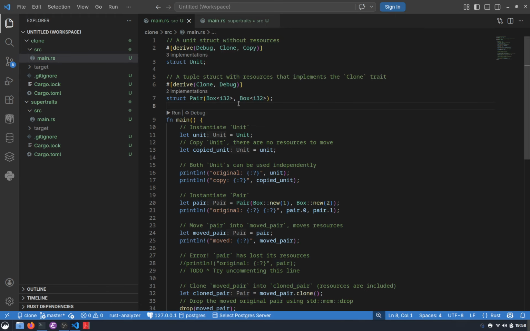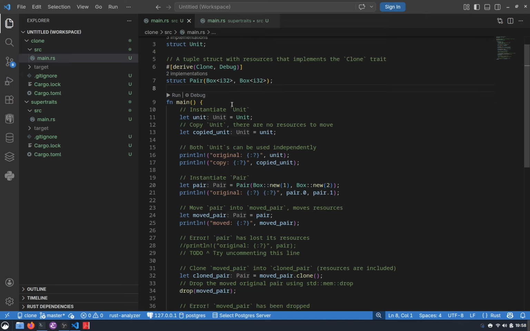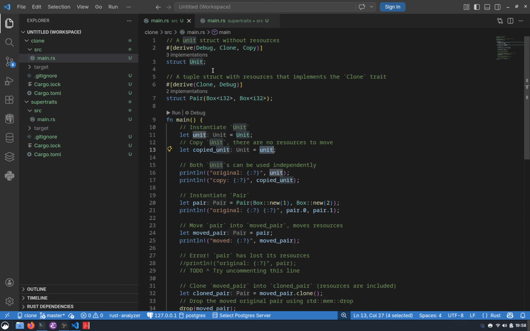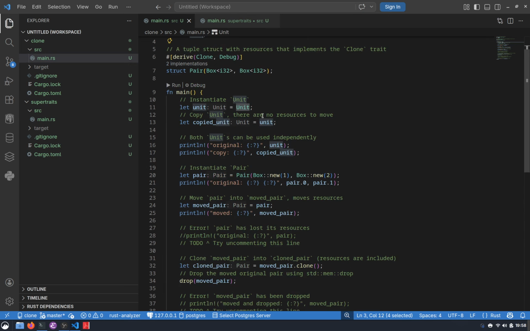You can take any other structure as well, it works. Now we create a variable unit of type Unit, and then we create copied unit, which is copied from unit. Observe that the structure Unit is empty, so there is nothing to move here.